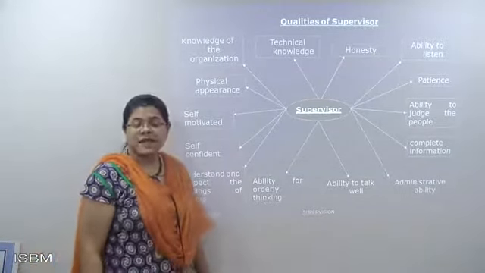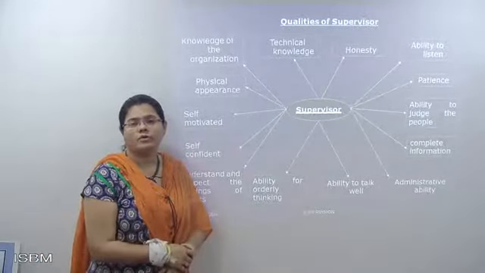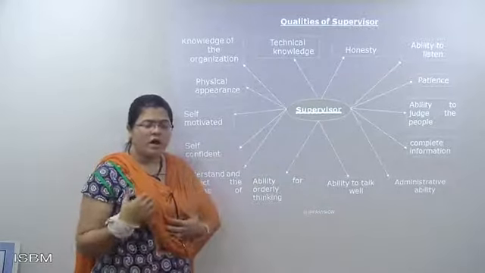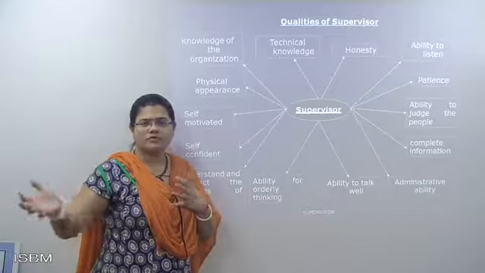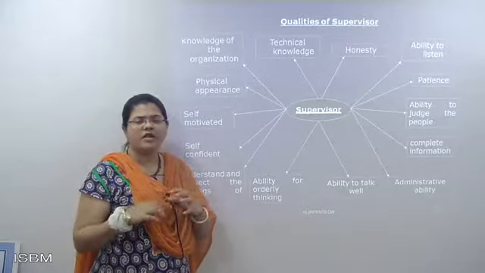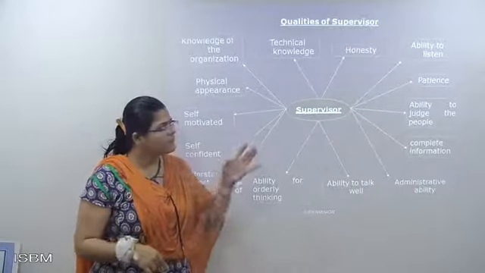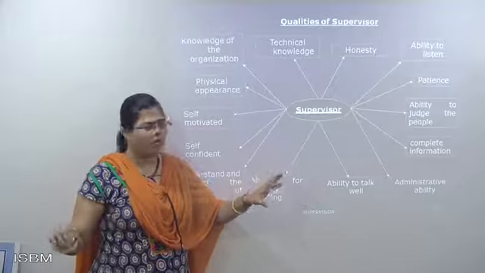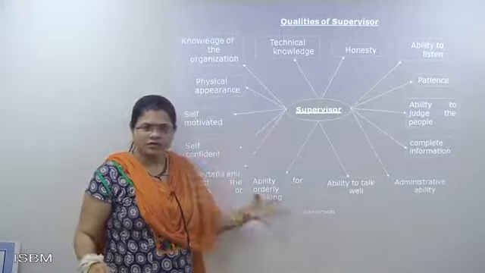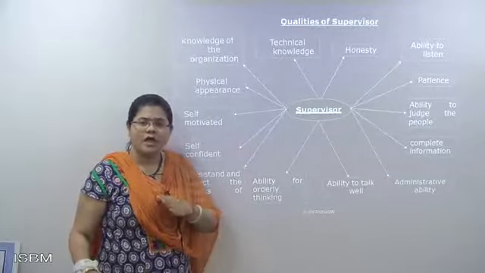Patience, yes, that should be there, because if you don't have patience, you are not a proper supervisor. When there are any kinds of compliances, at that time you need to listen to this person and to that person, and finally, whatever you feel, you give the answer. So that is important: the ability to judge who is telling the right and who is telling the wrong. Next, the second, patience also should be there. You need to wait for each and everything; it will happen.